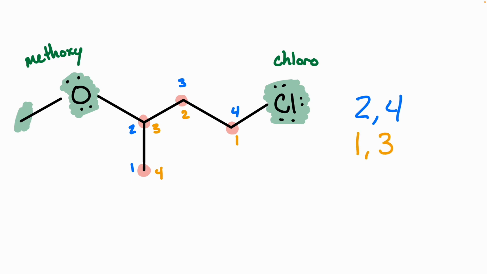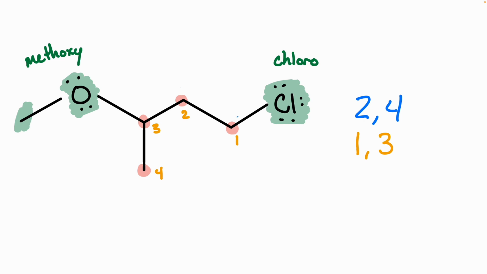Let's not get confused. This is not a functional group. There is nothing special about this methoxy group. It doesn't take priority. It doesn't have those same sort of priority rules that our functional groups do. It is just a normal substituent counted just the same as that chloro group, right? Nothing special over that. We just want our lowest numbers in the name. So indeed, hopefully we can see that our orange will give us the lowest numbers in the name.